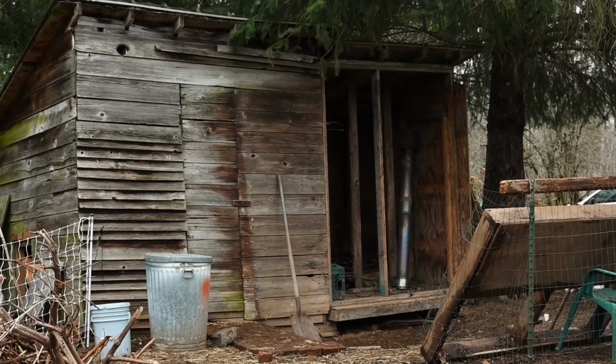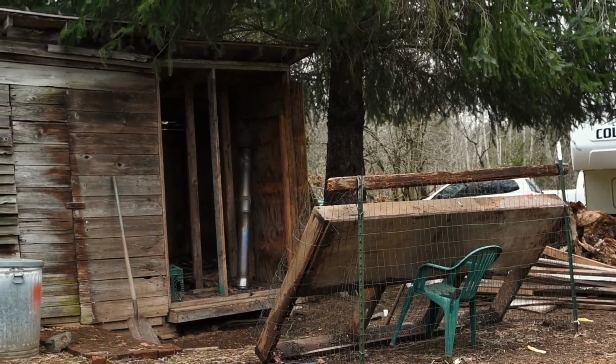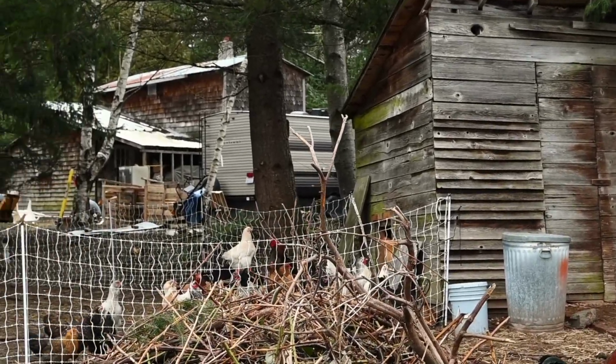Here's the other side of the chicken coop and the poop shed extension. The poop shed also had the same kind of roof as the rest of the building, and so we were able to save that and use it for our animal shelter too.